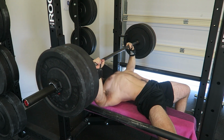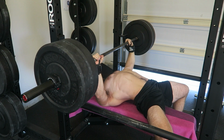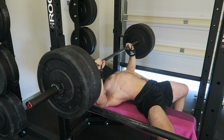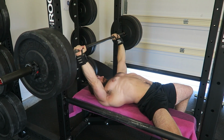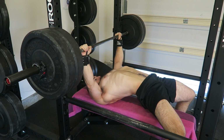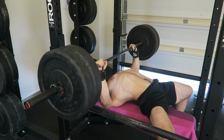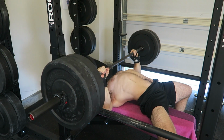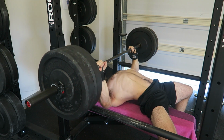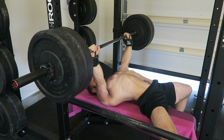from a safe position is probably going to be the most important thing, because not only am I interested in building muscle and getting stronger, I want to be able to do this for a very, very long time. And so making sure that I'm not just putting myself in movement patterns that I can do now but might be problematic later, that's not what I'm interested in doing, right? I want to get myself in movement patterns that are sustainable, that allow me to get stronger and grow muscle and be able to do this for a very, very long time. So that's where I'm at now with my bench pressing.